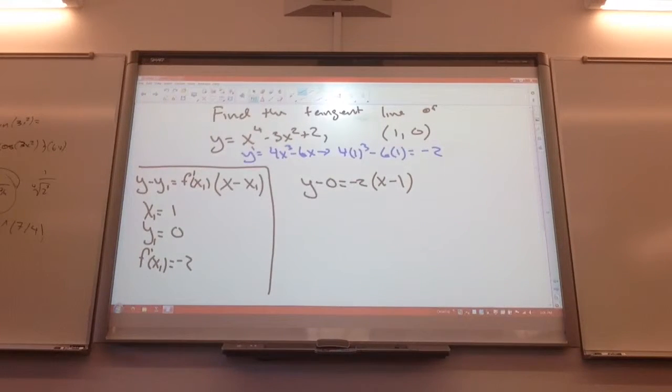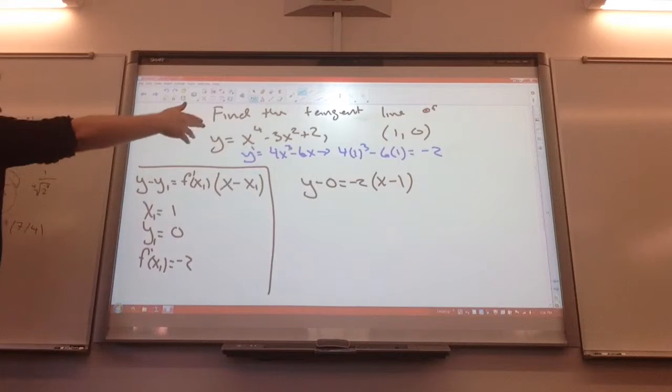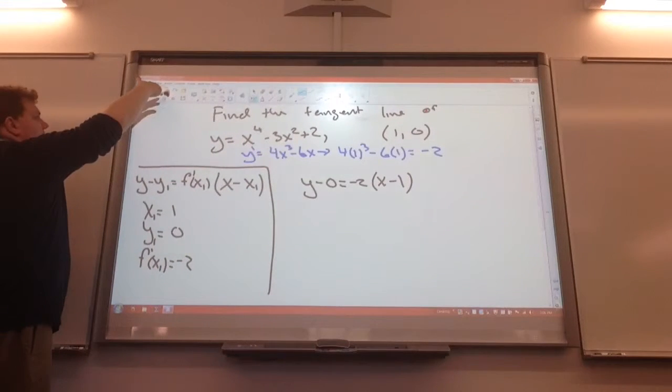Let's see how that works. Okay. Again, it was basically like those take-home AP problems. A variation on this might be one where I don't give you the y coordinate. I just give you the x coordinate but nothing else. How would we do that? Well, let's see it real fast, okay?